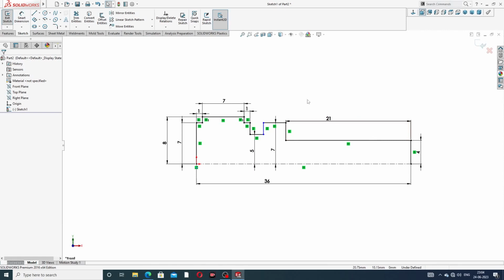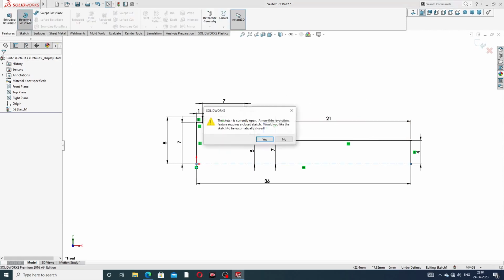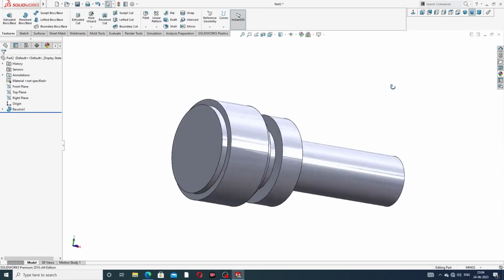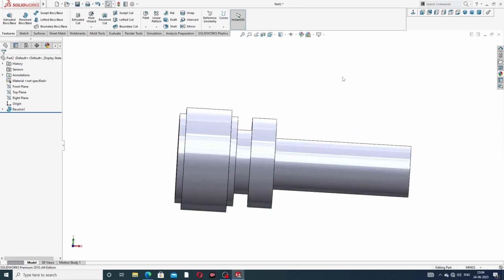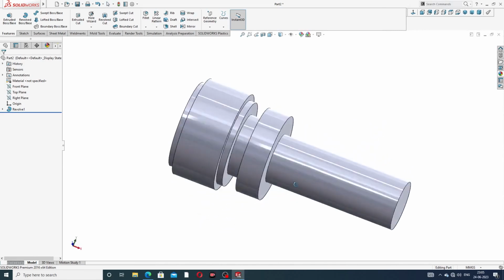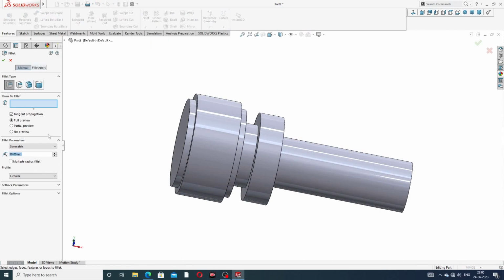This is correct. Click Revolve, press OK, perfect. Select this and use a fillet.